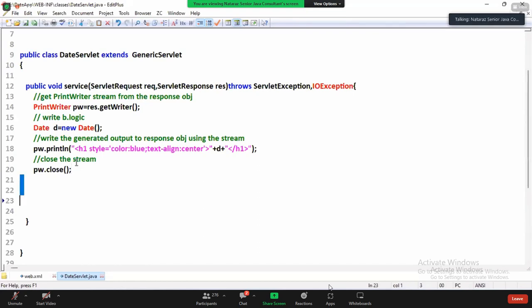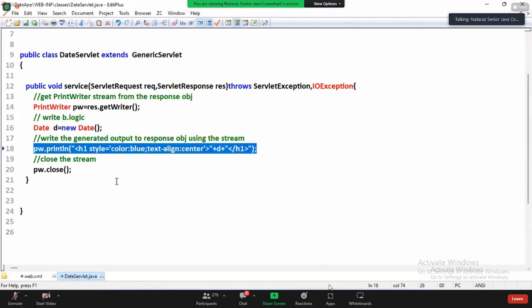Super easy clarity we are getting or not? Really nice, boss. This is my PrintWriter, guys. This is date, println, close stream, and all this stuff.